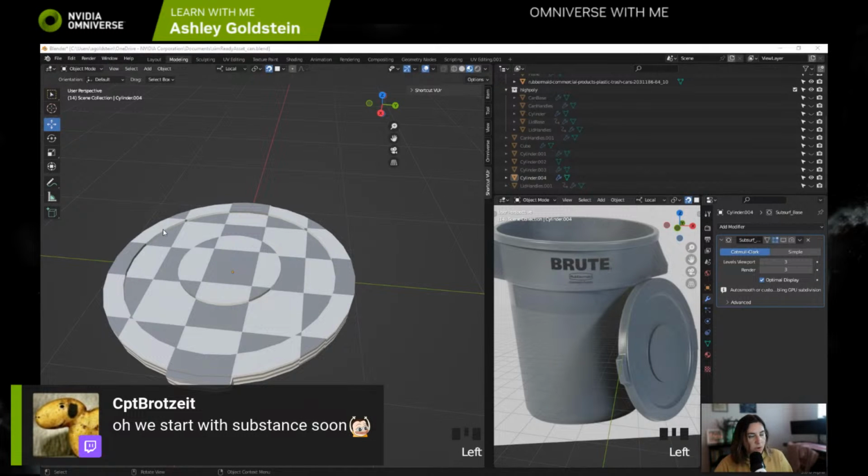I'm not sure if I'm going to go in Substance because I might be able to use the materials that are in Omniverse first, but once I get all of the USD stuff done today, we can bring it to Omniverse, and if those materials don't work as well as I want them to and we need to customize a little bit, then we'll bring it into Substance and paint over it and stuff. I gotta connect my Wacom tablet over here.